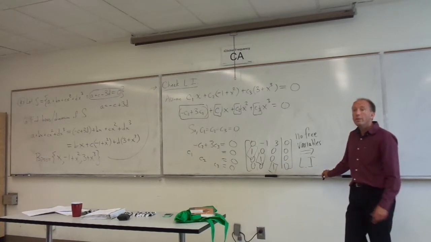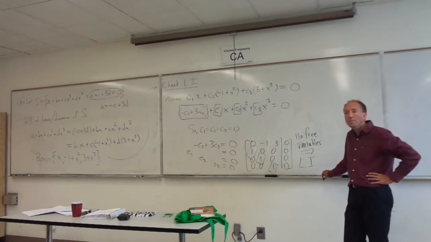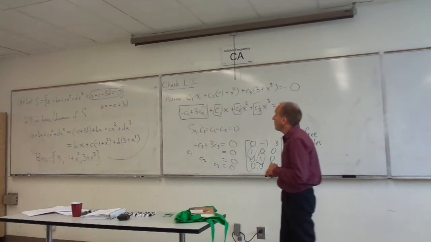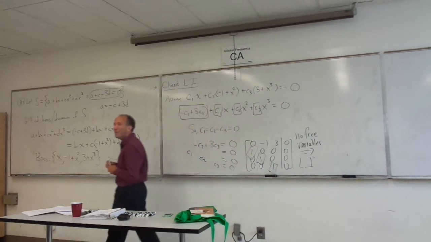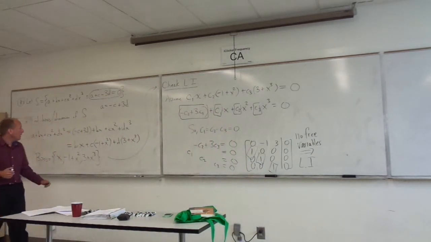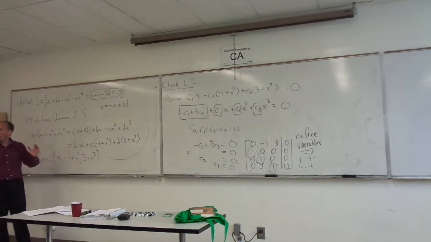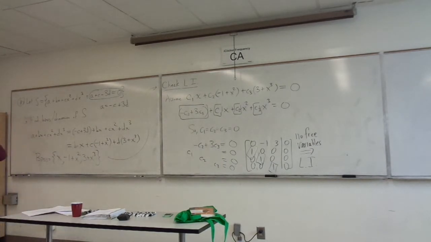Did you have a question? Yeah, could we just do the Wronskian and take a derivative of that? Oh, the Wronskian, that's a good idea. Now that we've learned the Wronskian, we didn't know it back in chapter 4, but yeah, you could say, well, I want to check these functions for linear independence, let me put them into the Wronskian matrix and just take that determinant. Some people prefer that.